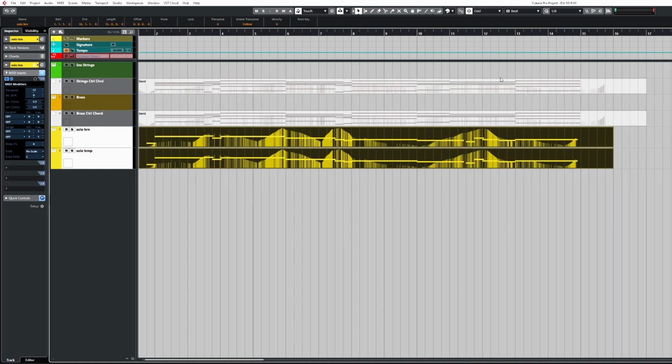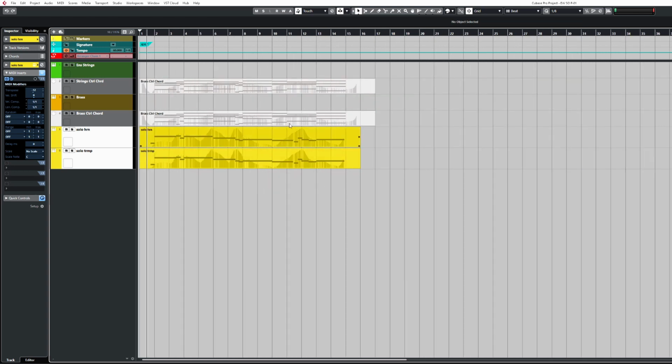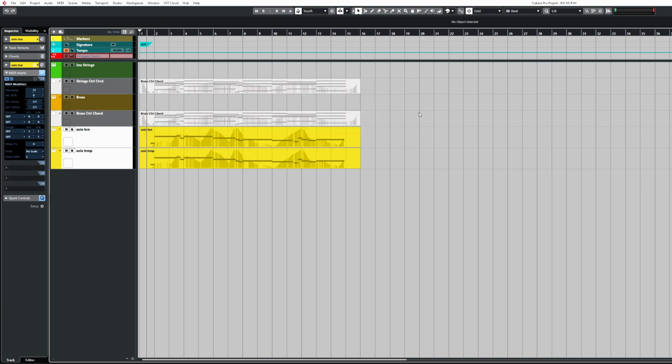It's a really useful way to sketch things out quickly using MIDI Sends, because you can get these really big textures and they sound awesome and they're so much fun to play. So hopefully you found this video useful. I think I covered most of the things to do with setting this up. If I've missed anything, let me know in the comments below and I'll be sure to rectify anything.